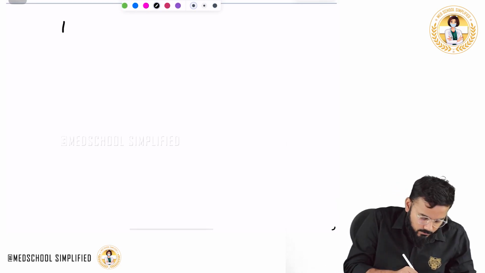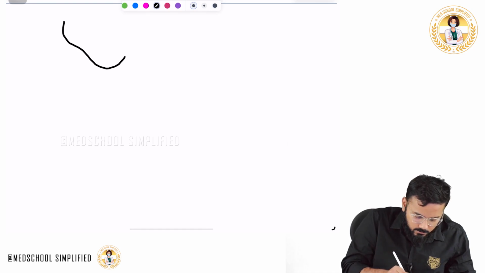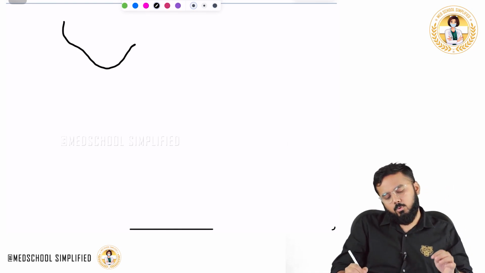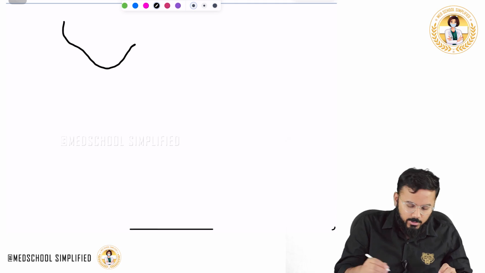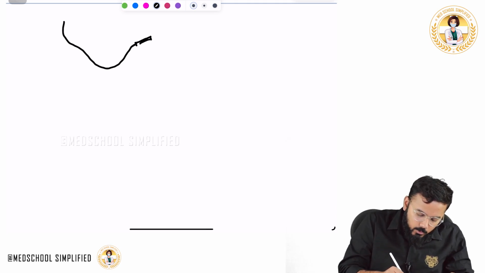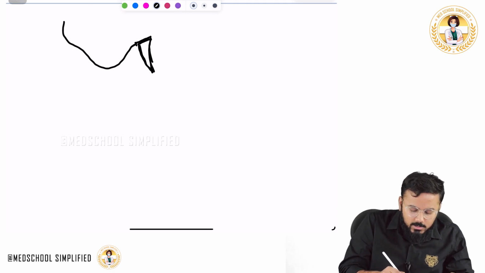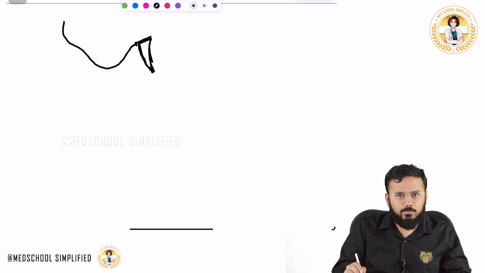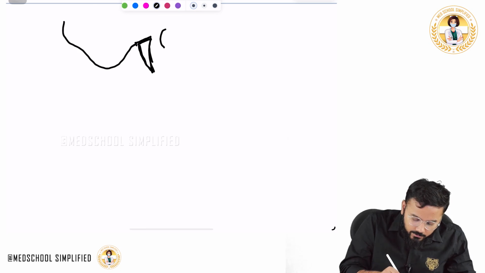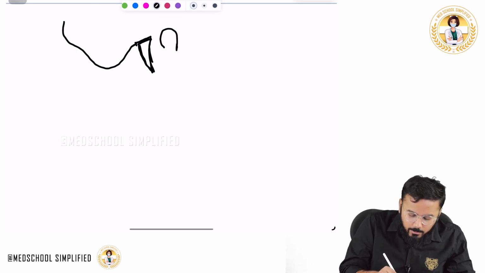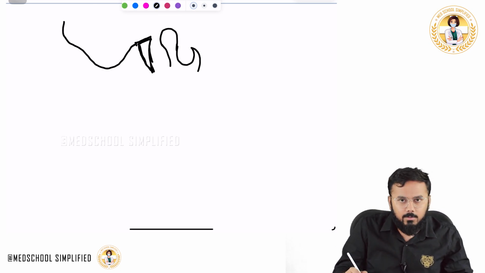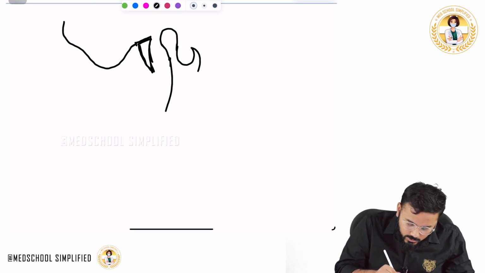So here, this particular bone which I have drawn is called the mastoid bone, and next this is the temporal bone. From the temporal bone you see a spinous process. This is called the spinous process or the styloid process of your temporal bone. Just in front of that you have got, what is this? This is your mandible, right? This is your coronoid process and this is the head of the mandible. So I hope you know these structures over here.